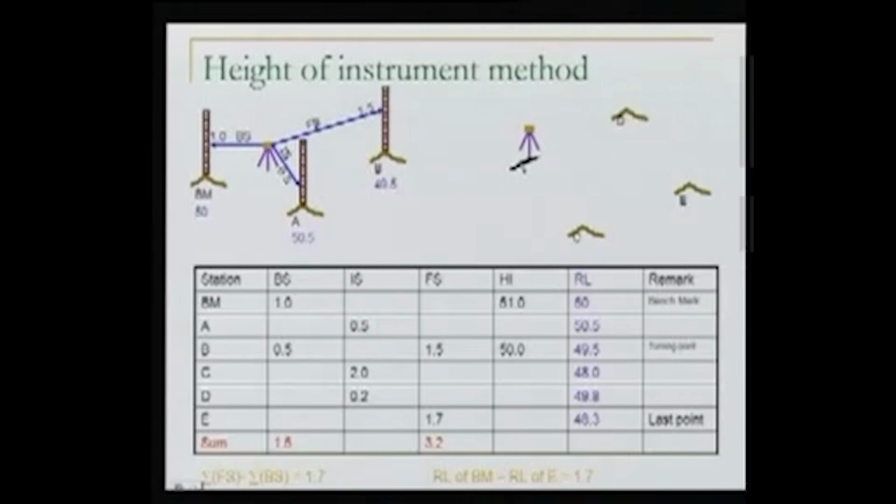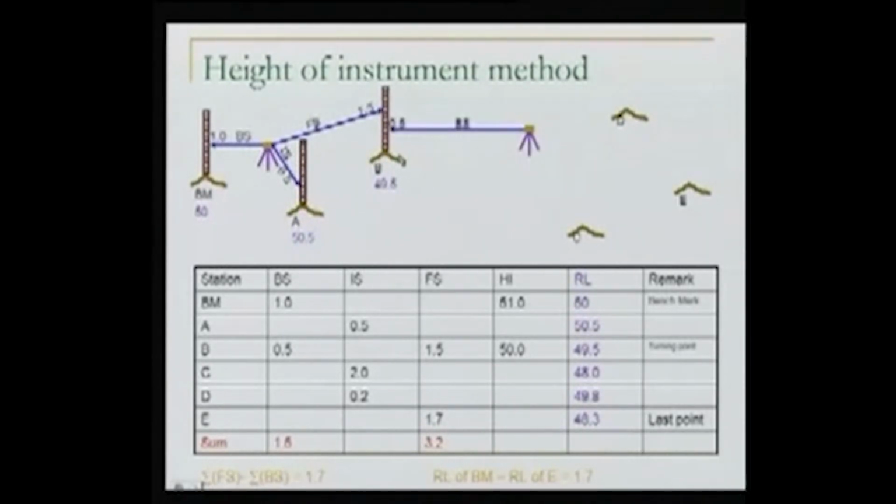Well, having done it, I again set the level, which means I again make the line of sight horizontal here. Now, do we know the height of the instrument at this stage? No, because we have changed the level and the height of the instrument will change now. So our first job will be to determine the height of the instrument in this location. How to do that? We'll take a backsight on this point, because for this point we know the RL.